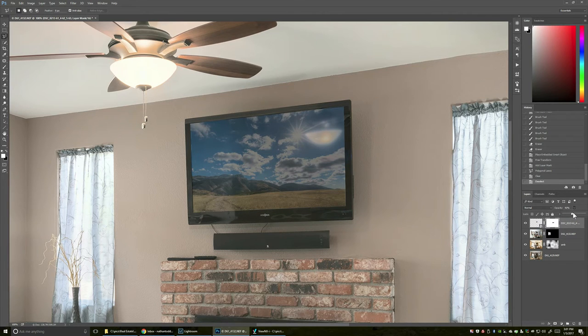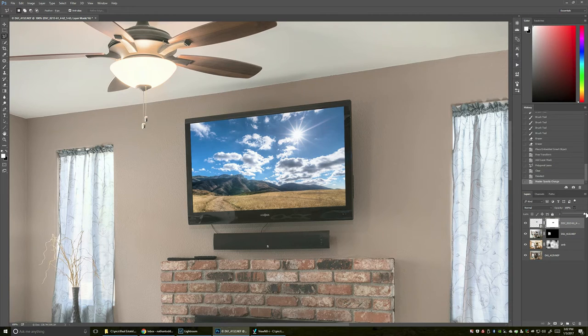Now I can take that layer and bump it up to 100%. Okay, so now that TV replacement's there, but it's not going to look completely natural. To make it look more natural, you kind of want to bump down the fill just a little bit. You could bump down the opacity, but in this case, it's really fill that's filling that area, so it gives it just a little bit more punch. Transparency is going to show everything through the back. Fill has a slightly different effect. Very similar, but slightly different.